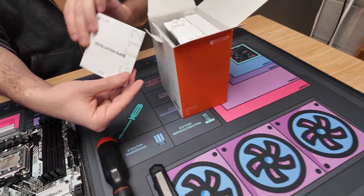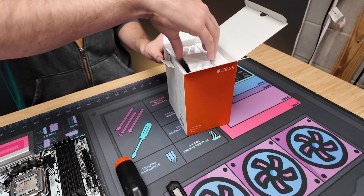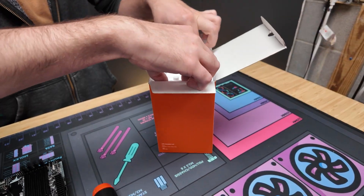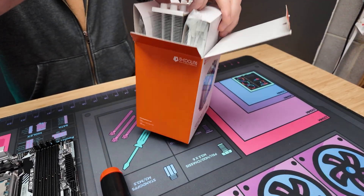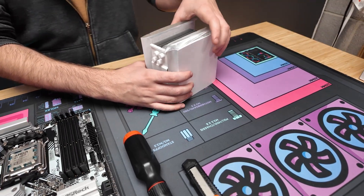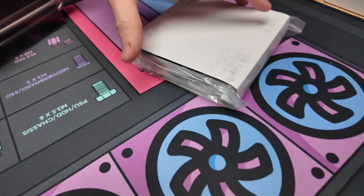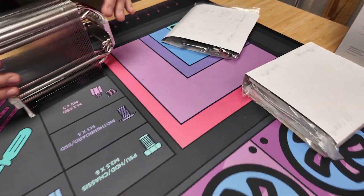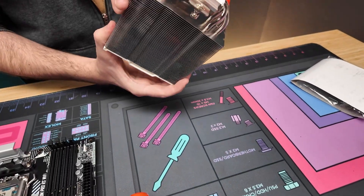Let's take a closer look at what you get in the box. This is a one-fan tower cooler. You get the little installation guide — usually all tower coolers will come with similar stuff. You don't need to buy separate brackets for Intel or AMD; they come with both. You have the fan right here, the hardware, and the actual heat sink.